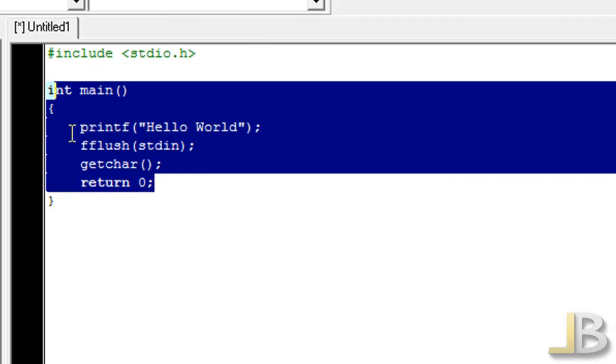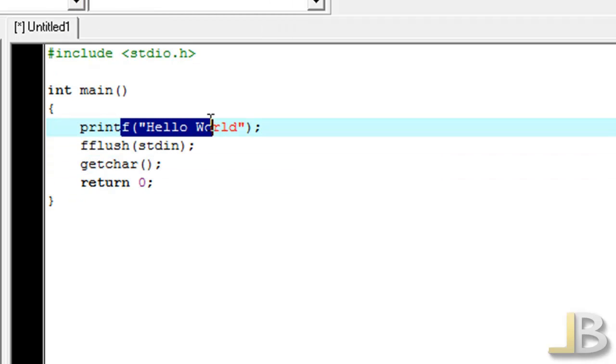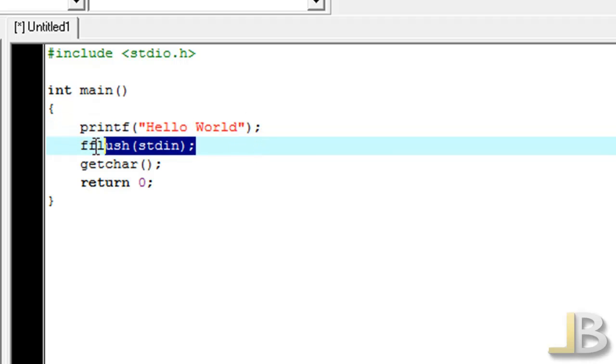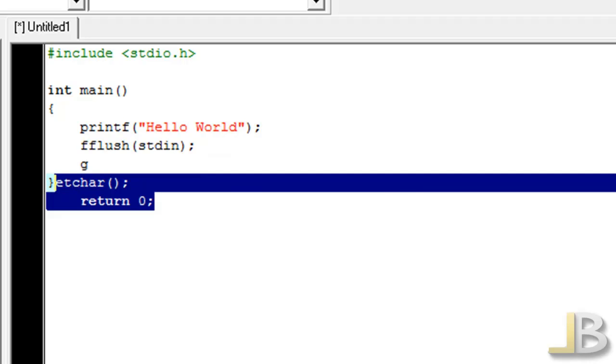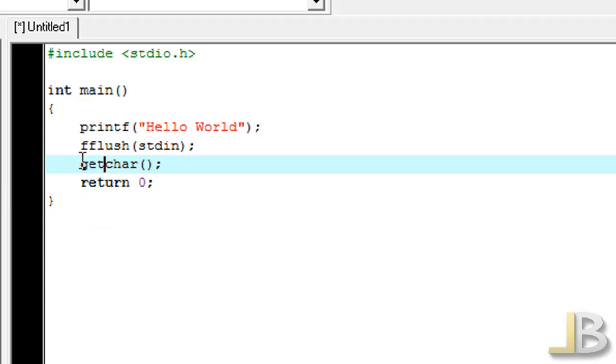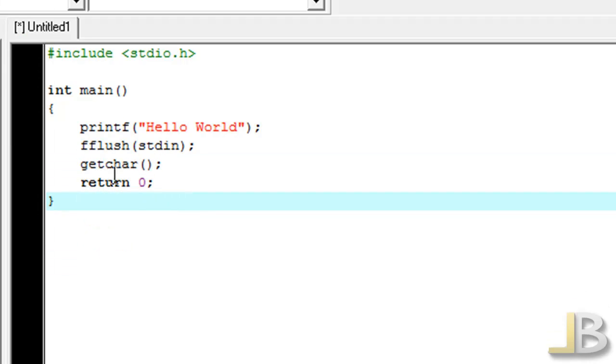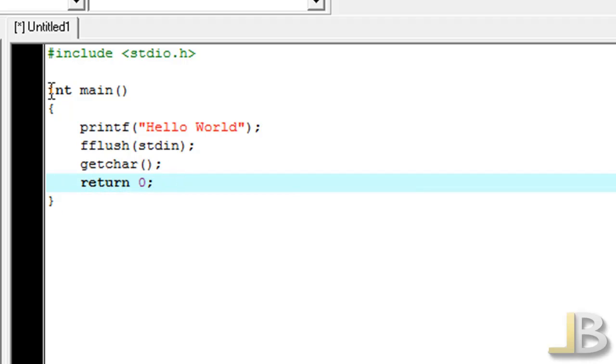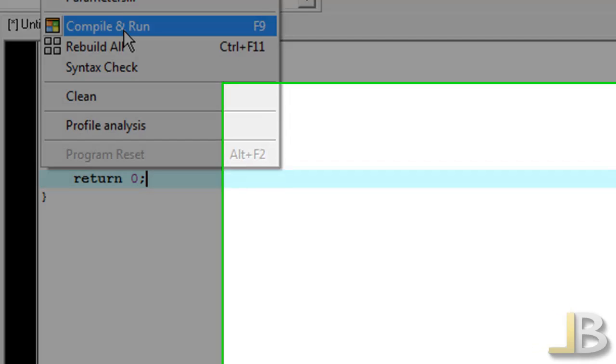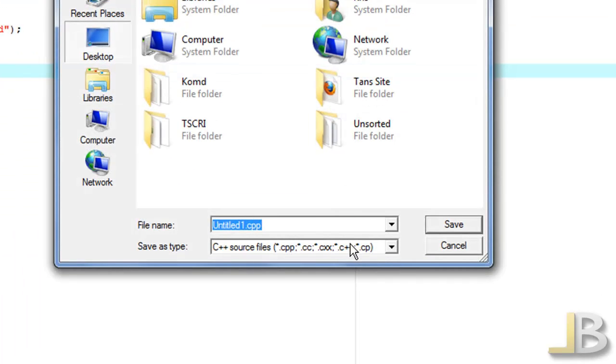I'm going to be going over a lot more on the many formats of printf, and some more on this, and definitely some more on getchar, and some more on return 0. But I can't go over everything, and this is just a hello world application. I'm not trying to explain every concept and every function to you, which I hope I will one day be able to do for all of you. So let's just compile and run.